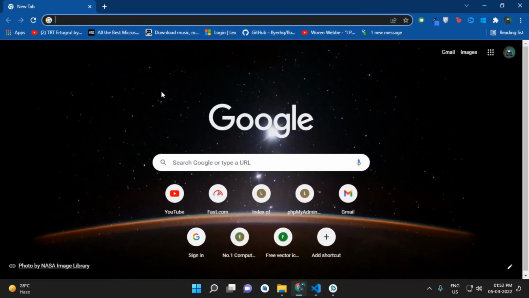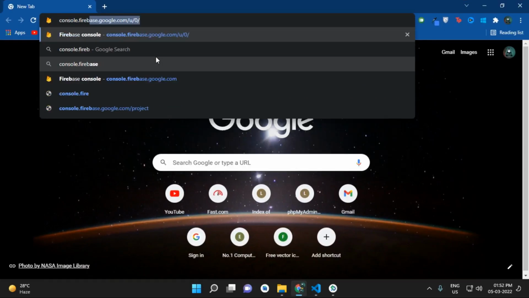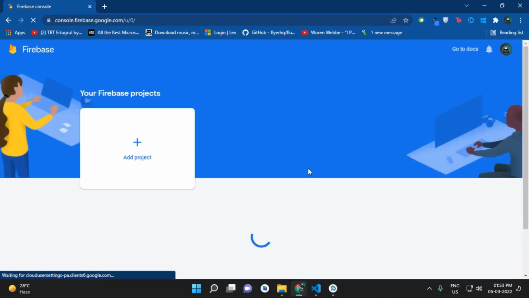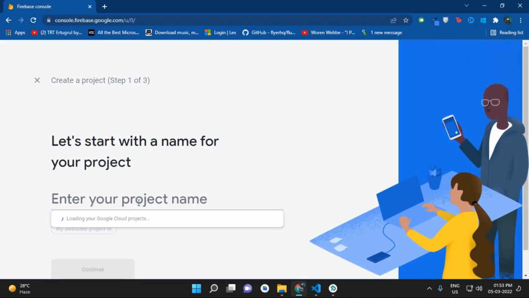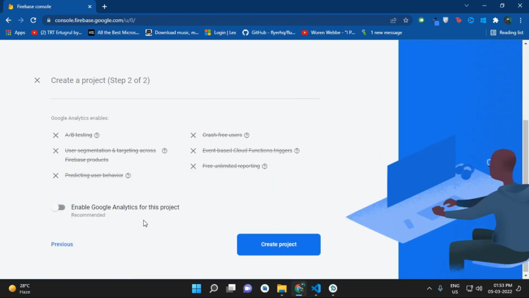So we will just go to console.firebase.google.com and add a new project. Let's say movie app, or movie ticket app. We will continue, and if you want you can enable analytics.